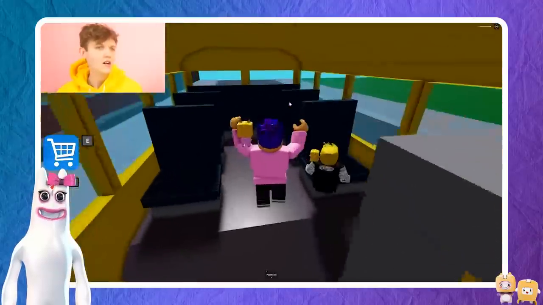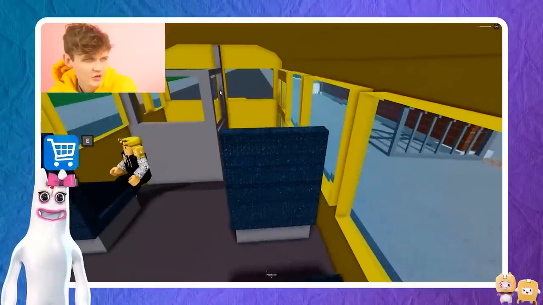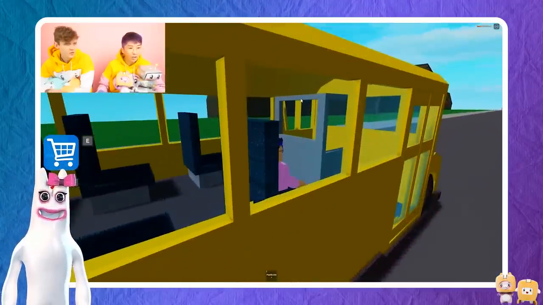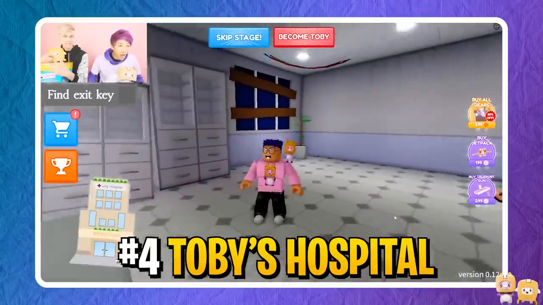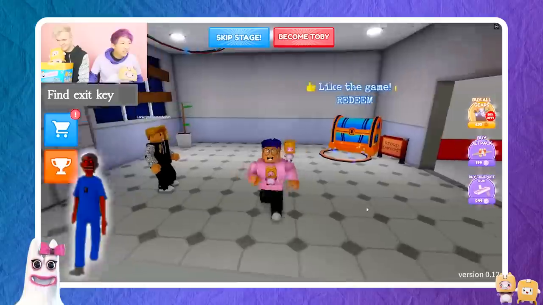We're out of here. Is this it? No way, dude. Did we escape out of the school? No, we escaped out of the school. We're moving. We're out of here, dude. We escaped school. No way, guys. We're locked in an evil hospital. Yes, guys. We have to escape from the evil Toby. Oh, no. It's Toby's hospital.